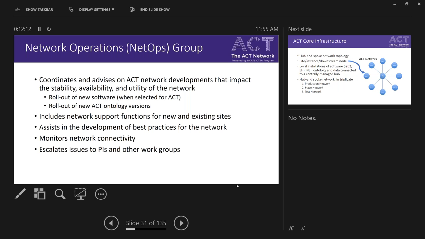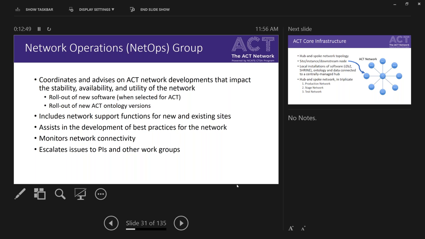Let me just introduce the concept of the network operations group. So we realized, as Doug mentioned, that the fact that we have to juggle and manage i2b2 versions, SHRINE versions, ontology, and things like data processes and maintenance requires some level of coordination. So there is now a network operations group that came about out of necessity. This group will help coordinate those different activities as they happen across the different tiers, and make sure that we are rolling things out at the right time so that we keep things in good shape for users and keep moving forward with the technology.